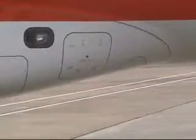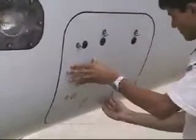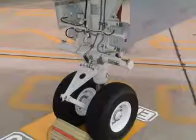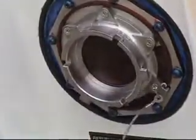Pressurized refueling operation. To initiate the refueling operation, make sure the fuel used comes from an approved source, which supplies only a fully clean and correctly specified product. Properly ground or bond the aircraft. Make all grounding connections between the fuel source, aircraft, and fuel nozzle. Remove the cover and connect the hose.